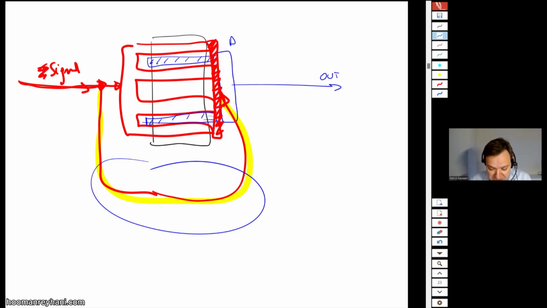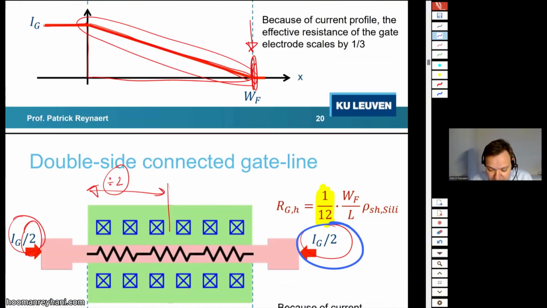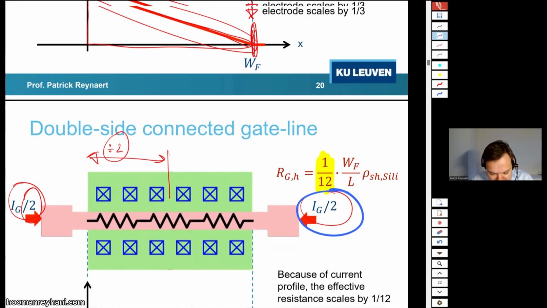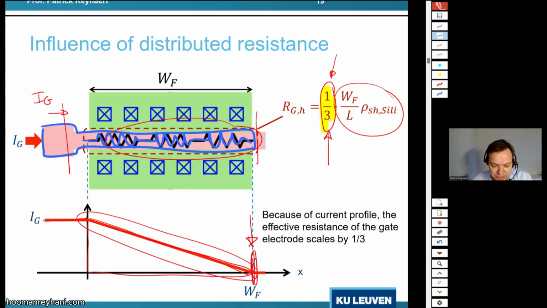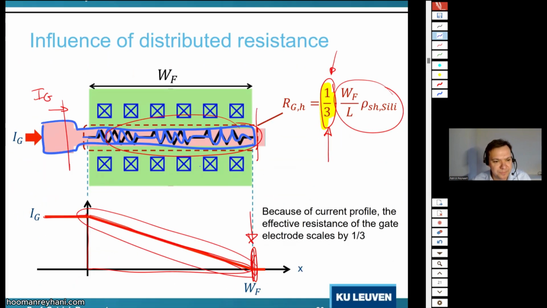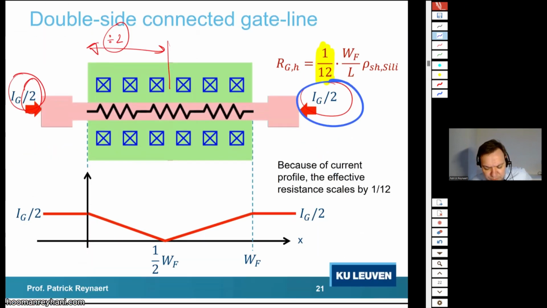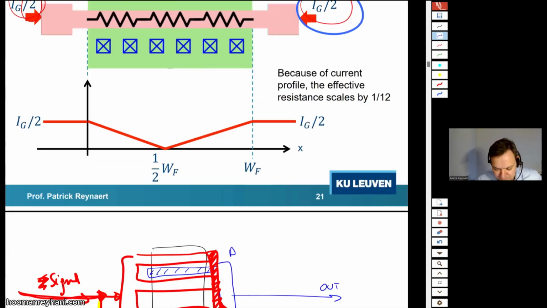In other words, in our designs, most of the time, we do not even connect the gates on both sides because it just increases the uncertainty of the layout. In most of our designs, we just connect it on one side and that's it. At lower frequencies, at RF frequencies, like say 1, maybe up to 5 gigahertz, you can do this. At higher frequencies, it's extremely difficult to guarantee that half of your current flows all the way to the other side.